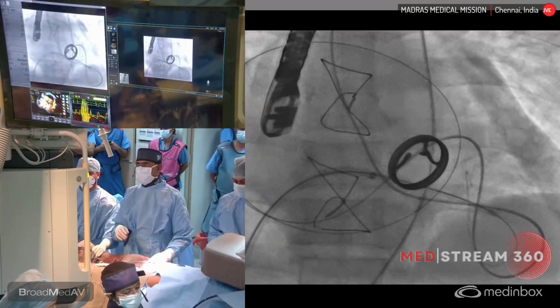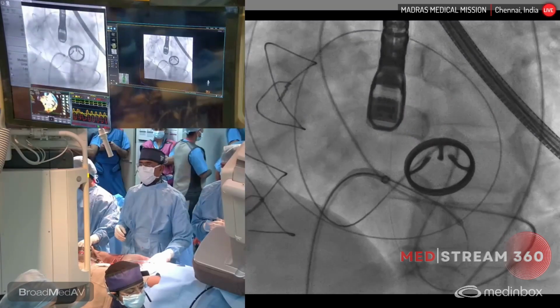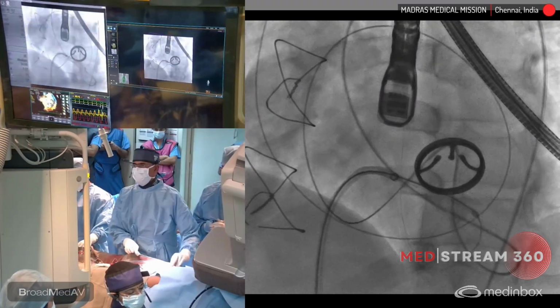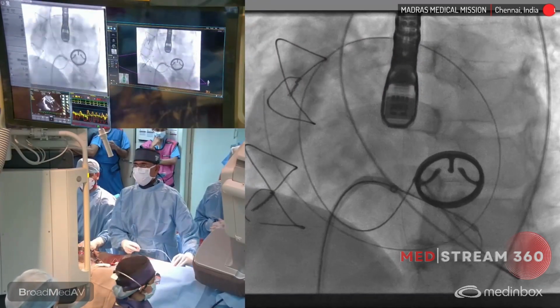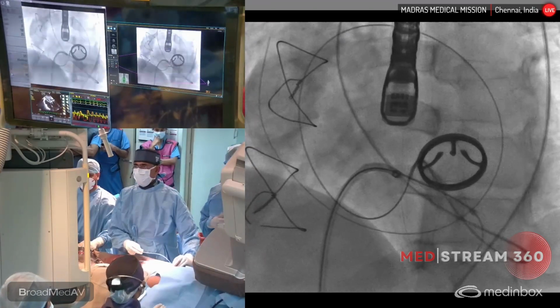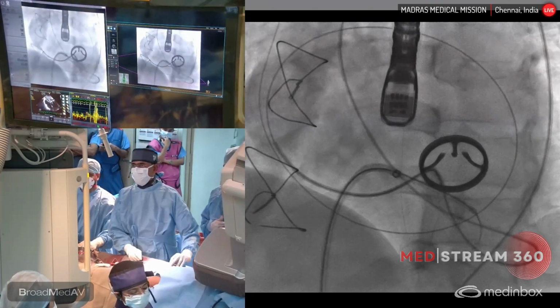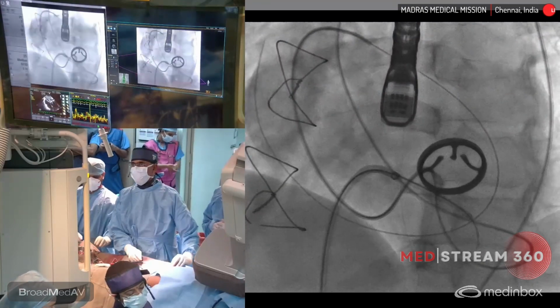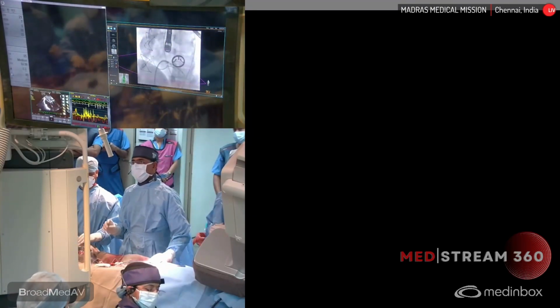Can you go back to that LAO view? There is too much tortuosity in the entire turns. Let me soften out those loops. It's a sharp bend into that aneurysmal atria. I have entered the left atrium. I am advancing my catheter into the left atrium. I will now bring down the looping.